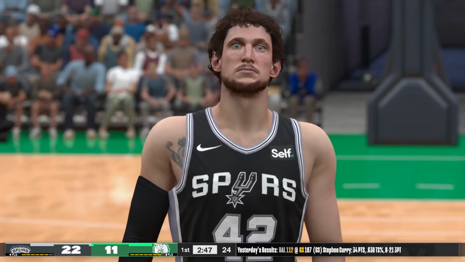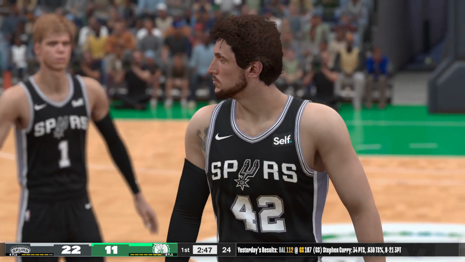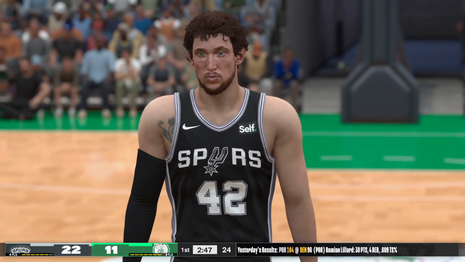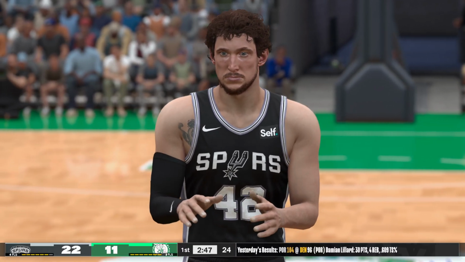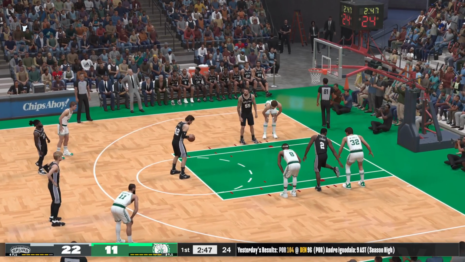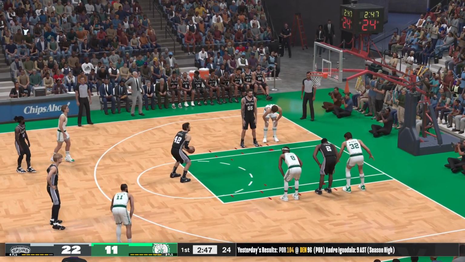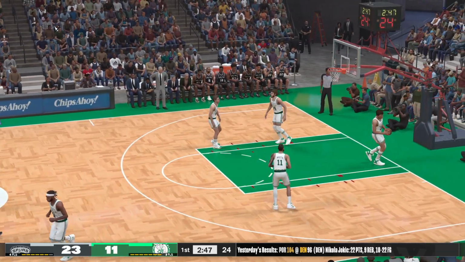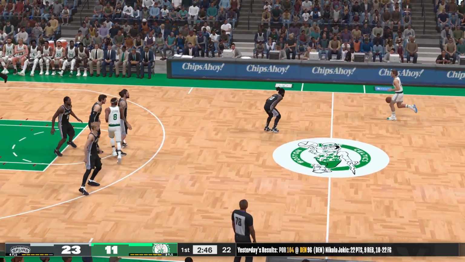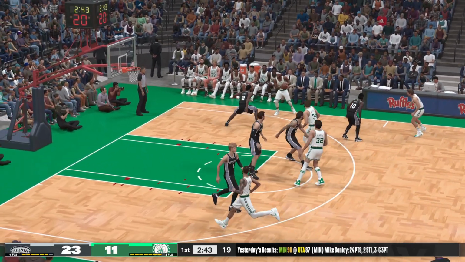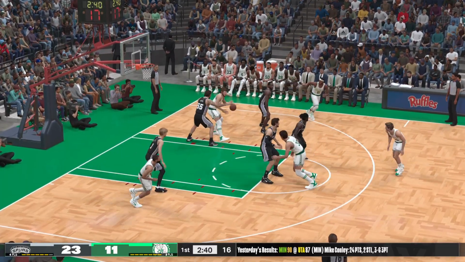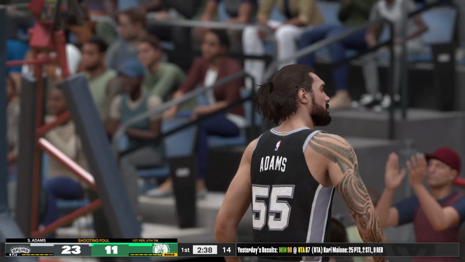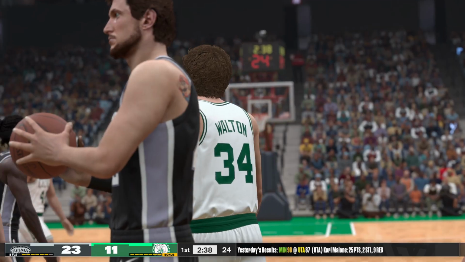No good on that one. And he sinks the second. Now, here is Ainge. To the wing right side. Stevens, the pass to Walton. Over Adams. And oh boy, a lot of contact there, but he gets the call and will shoot 2. Steven Adams picks one up. Oh, the officials are all over that one.